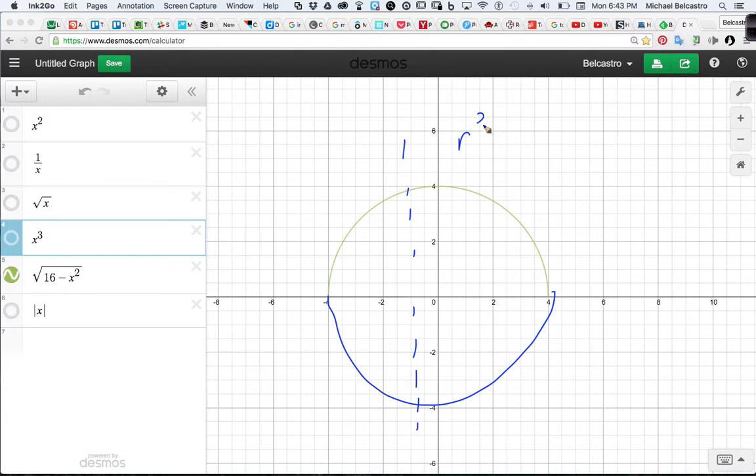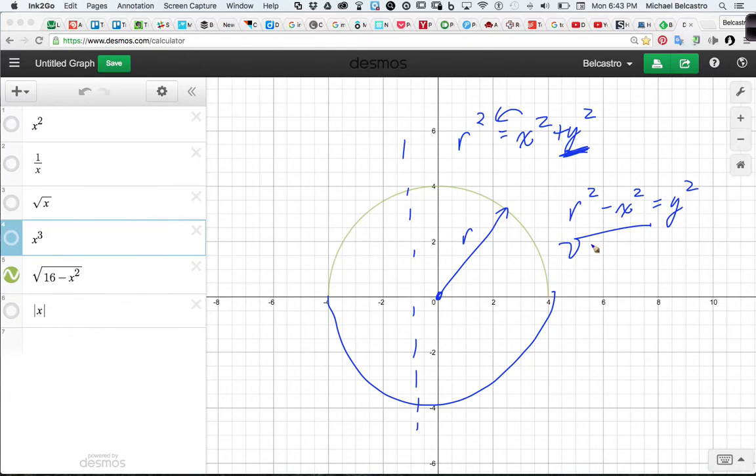And usually in grade 9, sometimes in grade 10, they give you a function of a circle. It's written as r squared. That's the radius. So in this one, the center's at 0. So the radius to the outside would be r, and r squared is equal to x squared plus y squared. So this is usually a circle function. But when we write functions, we try to set things equal to y. So what they've done is they've moved the x squared over. So you have r squared minus x squared is equal to y squared. I'm just working through the algebra. Then we bring over the square root. So the square root of r squared minus x squared is equal to y.